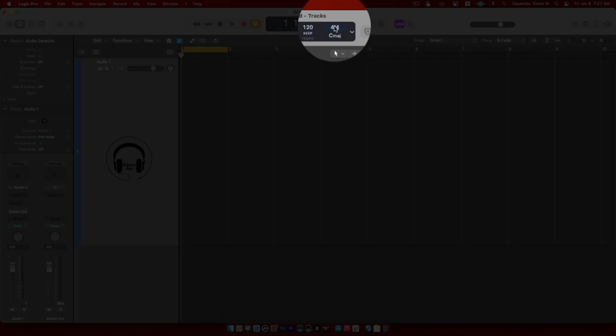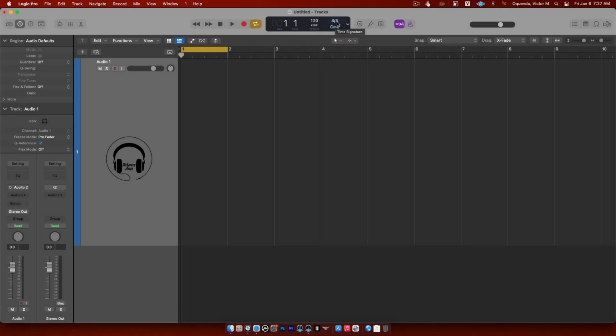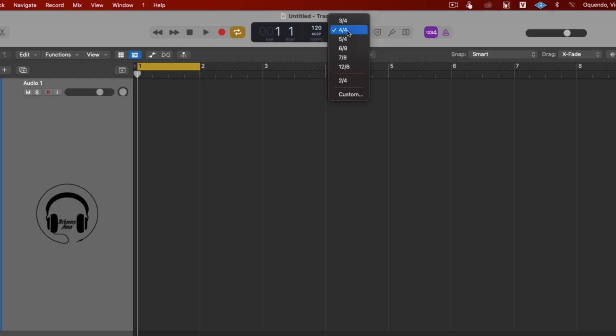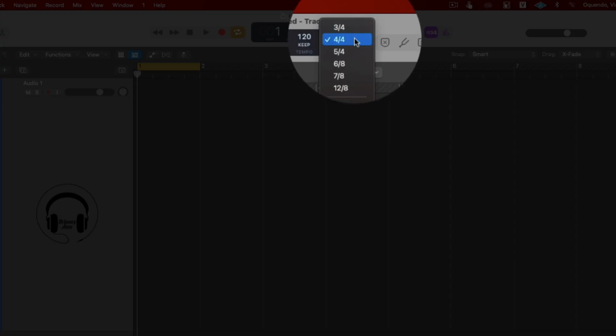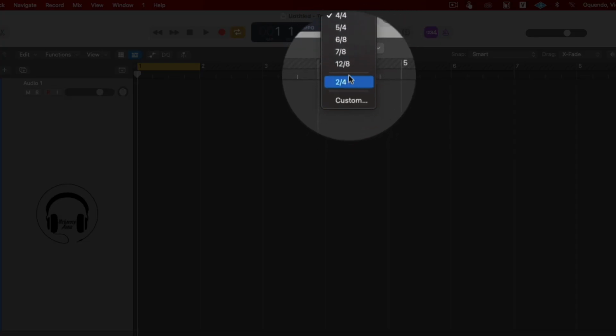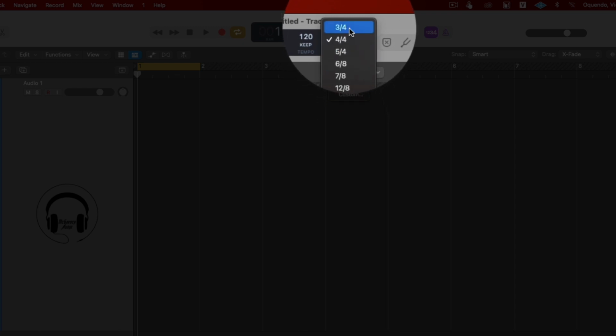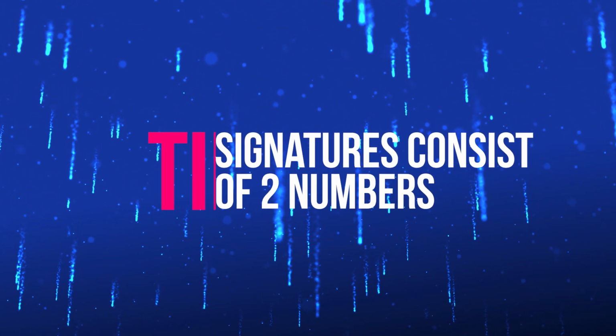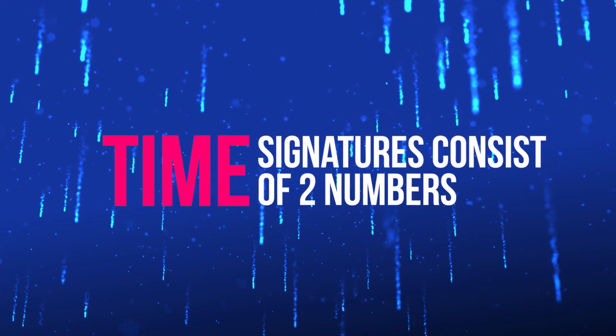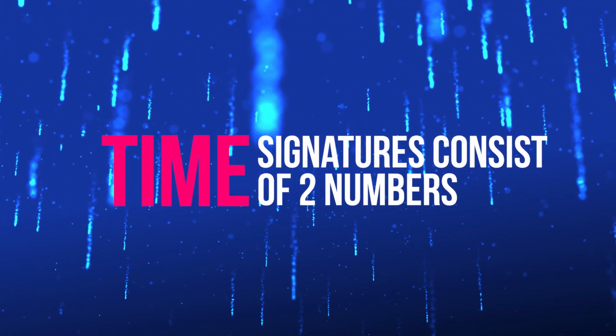If we go up here in Logic, in your session, let's all go there together where the time signature is. You see you got 4/4. Click on that. Now you'll see that there are multiple options for time signatures. Time signatures have two numbers, called a top number and a bottom number.